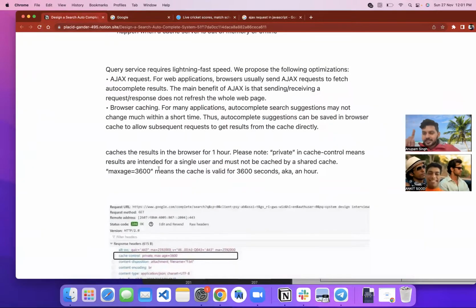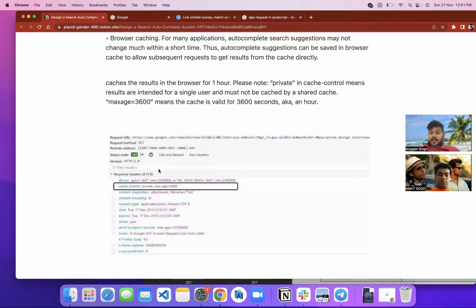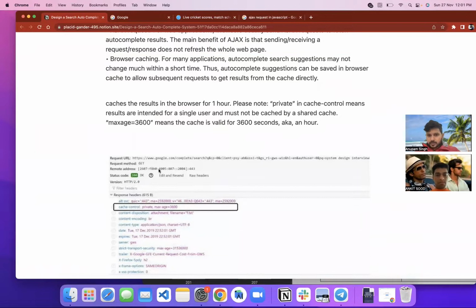So now you understand, right? You have a trie cache, which is order one. Then you also make an Ajax HTTP request, and you store the result on your system also. The question is, how do you identify whether you need to hit the cache or not?